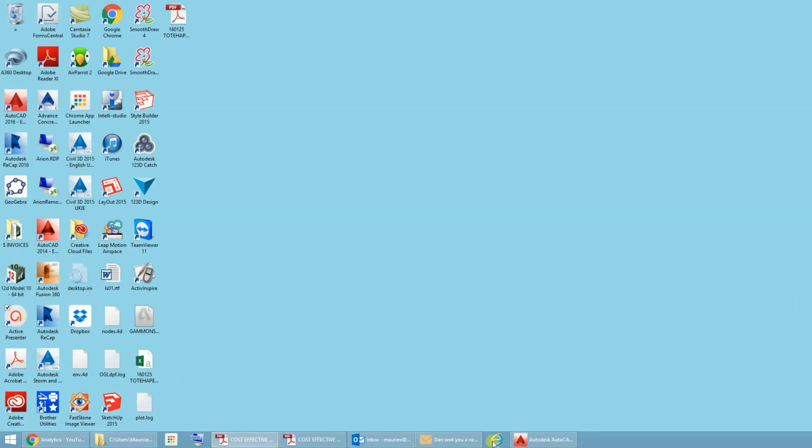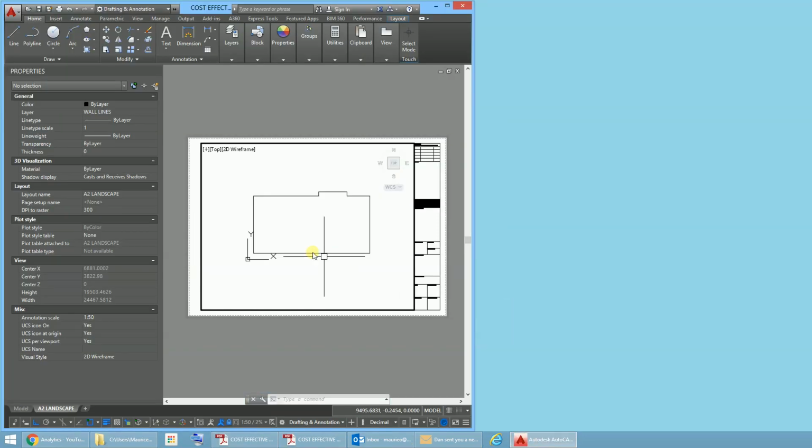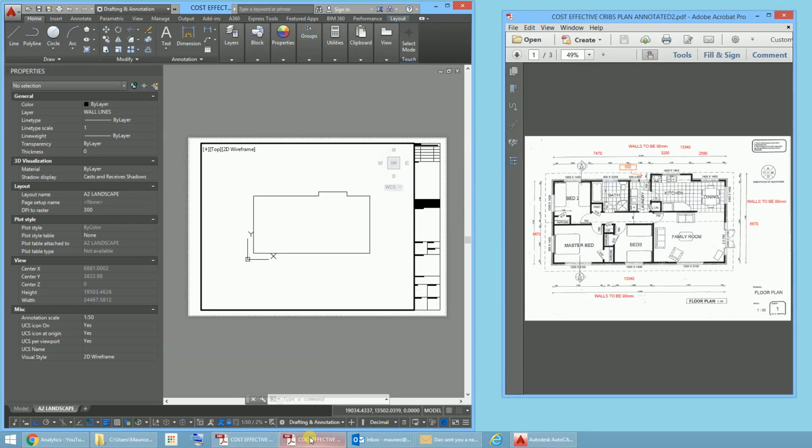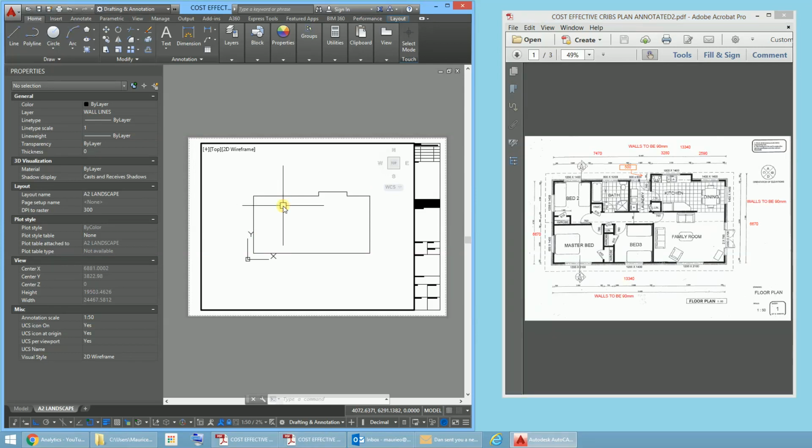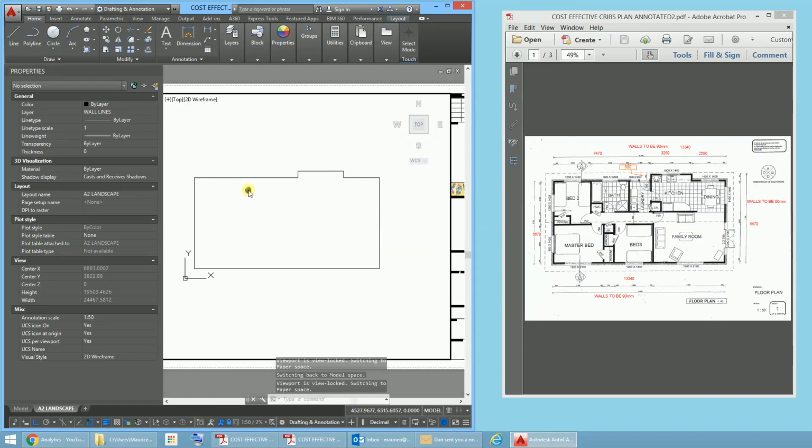This time, having got the outside of the building, we're going to be looking at the exterior walls. We should note, however, that we have the walls in this case here. We want the walls to be 90 millimeters thick, so that's the thickness that we're going to be working with. So let's have a look here and see what we can do.